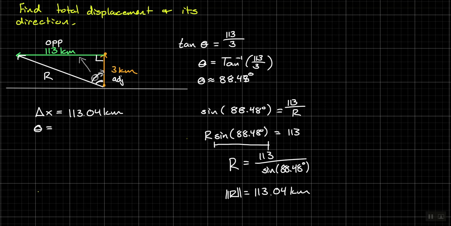Do we start at north or south? We start at north. Then we turn how far? So 88.48 degrees. And we turn which direction? Boom. There's our bearing and our displacement. Sweet. Okay, this was about as fast as I can do trig with not just saying, here's a formula to use. Do you feel better right now with trig than you did an hour ago?